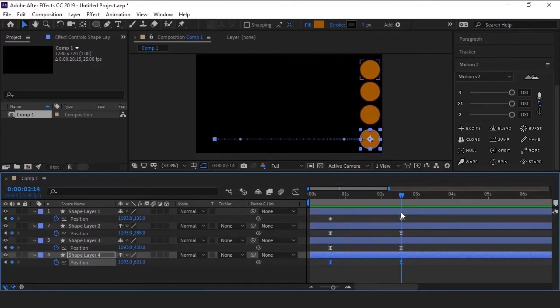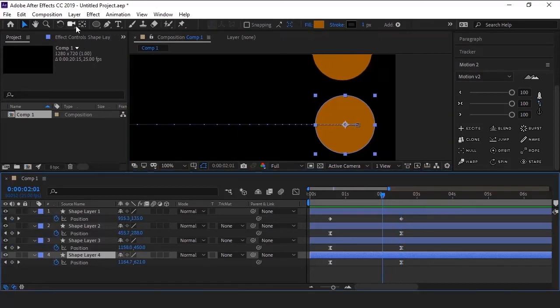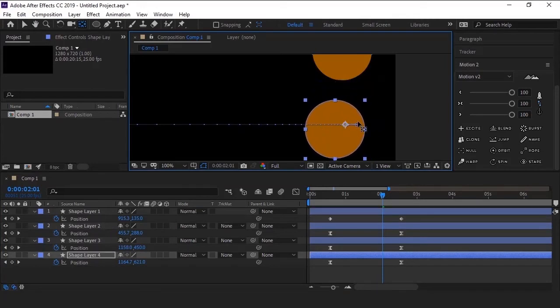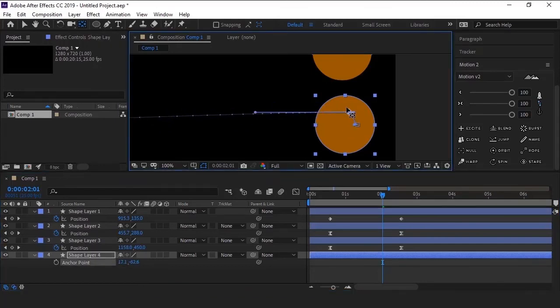By Motion script we can have multiple changes, and even after animating the objects we can move their anchor points. If you move an object's anchor point manually with the Pan Behind anchor point tool, especially after animating it, this makes a new keyframe. Of course, you can also move anchor points by changing their values. In the manual way of moving an anchor point, the value of it and the value of its position would change. That makes a keyframe. In the second way, by changing the value of an anchor point, we will not make a keyframe, but the position of the layer will change.